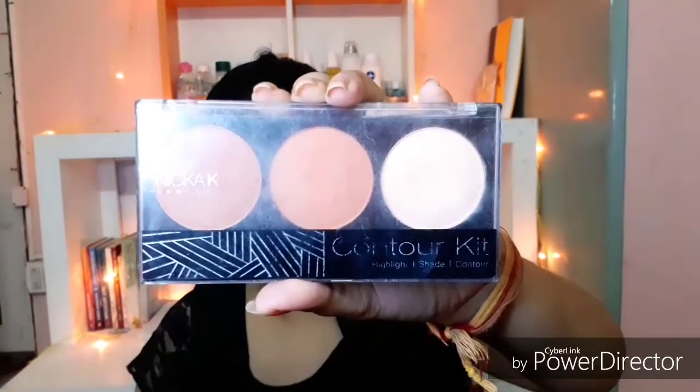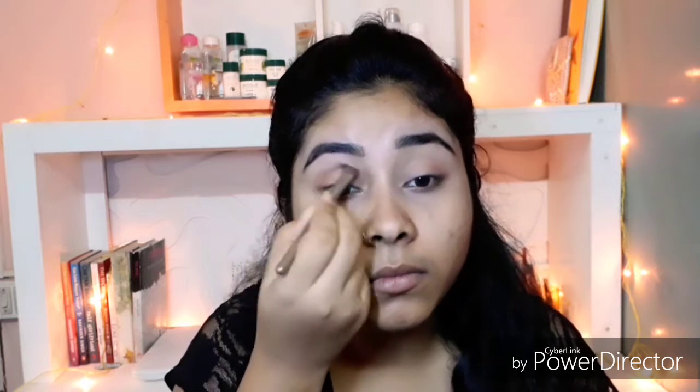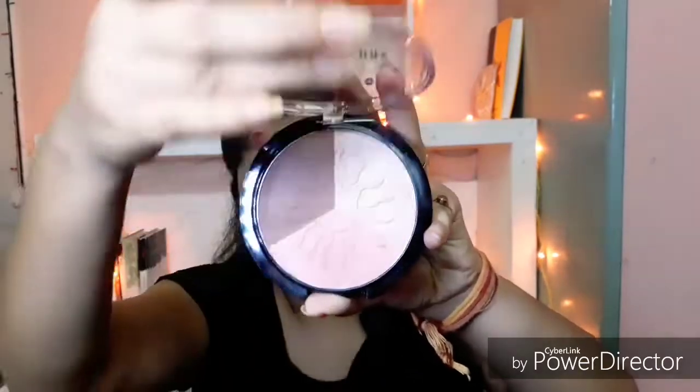And then to set my eyes and concealed areas, I am using Maybelline All-in Glow Clear Compact and gently set it. And for my transition shades, I am using Nicka contour kit and those two contour shades. I have found that contour shades are best for your transition shades because so many browny colors are there, like the chocolate brown, the medium brown, the light brown. I'm building the color from light to dark so that it will give me a gradation effect.